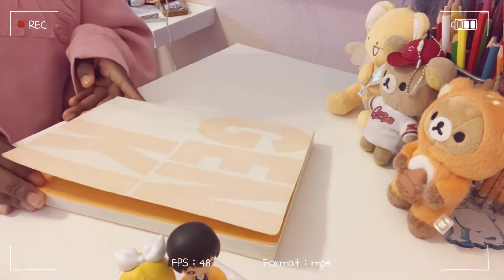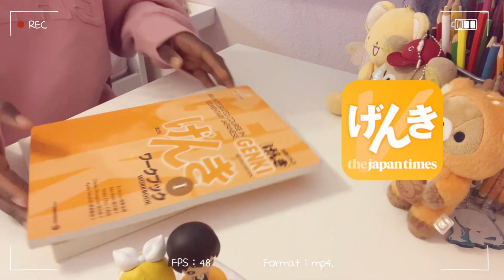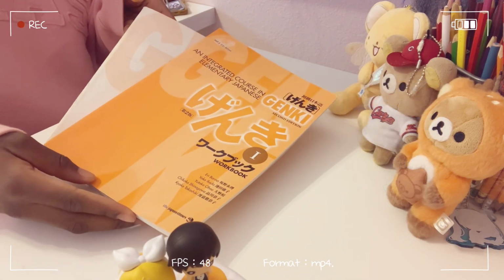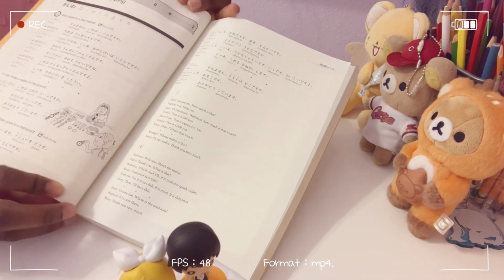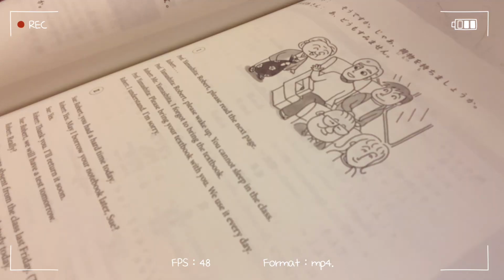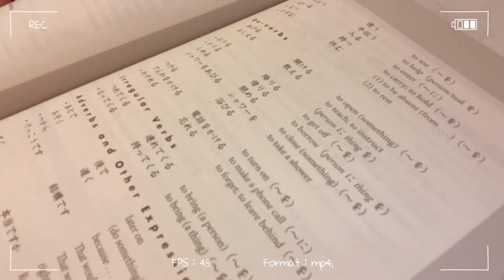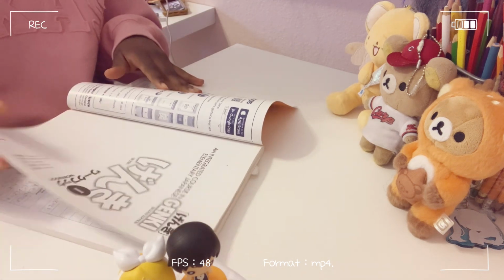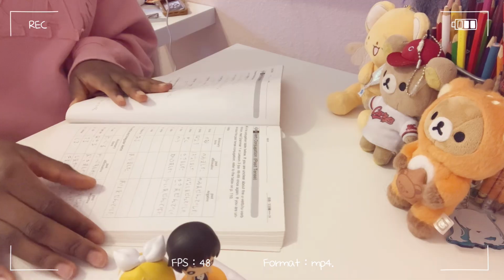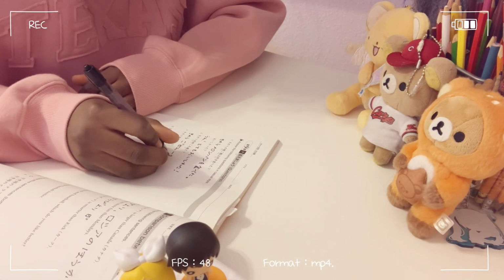One of the most popular and well-known Japanese textbooks you may be familiar with is Genki. Genki, an integrated course in elementary Japanese, is a textbook that I personally started off with and is one that a lot of people use to start learning grammar as well. Genki would probably be my number one recommendation for first-time learners, as compared to other textbooks, it is super friendly when it comes to self-studying. Genki also has a corresponding workbook you can buy, which has a lot of different comprehensive material related not only to beginner grammar and phrases, but also listening, speaking, reading, and writing.